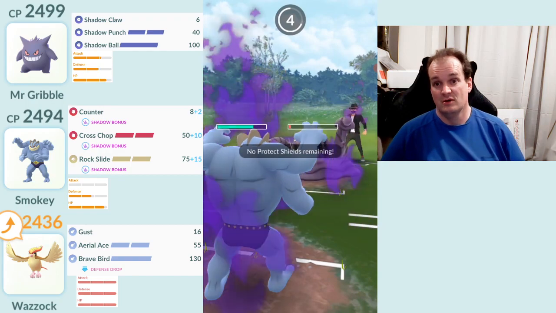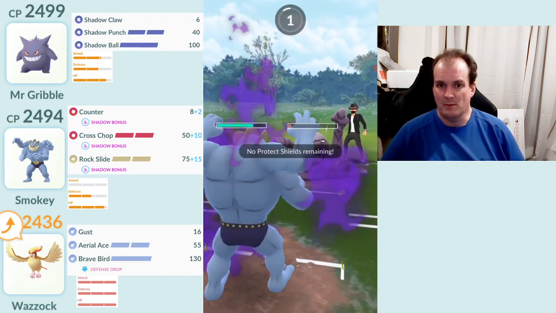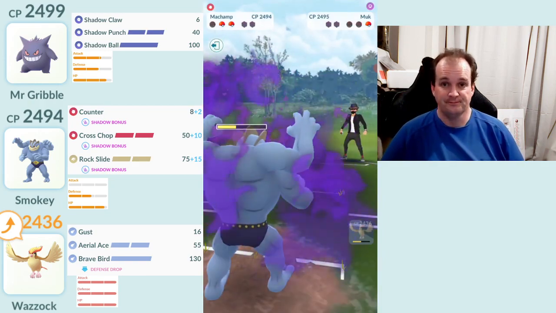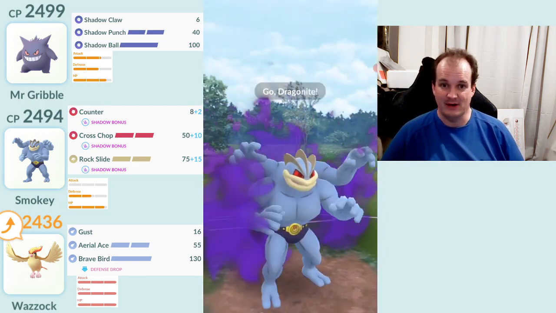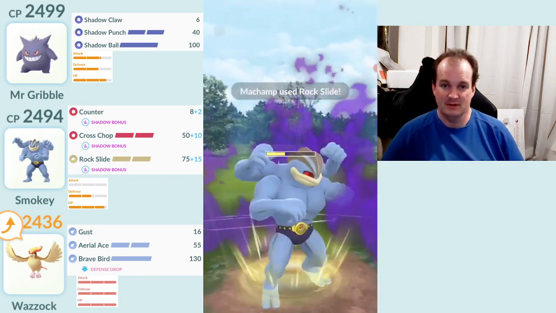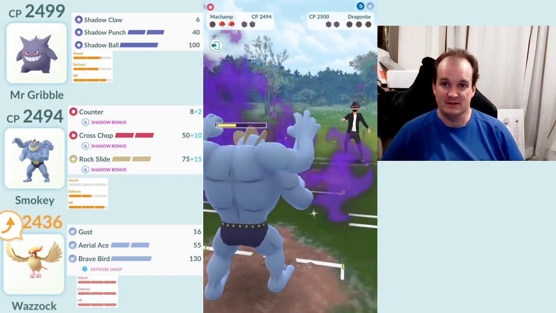Anyway, so I think they've got Thunder Punch and Dark Pulse, and this won't be Dark Pulse, so another Thunder Punch. Doesn't do a lot of damage, that's okay. And here comes the Dragonite again, and we're going to be able to hit it with a Rock Slide. There we go. Goodbye Dragonite. Good game.